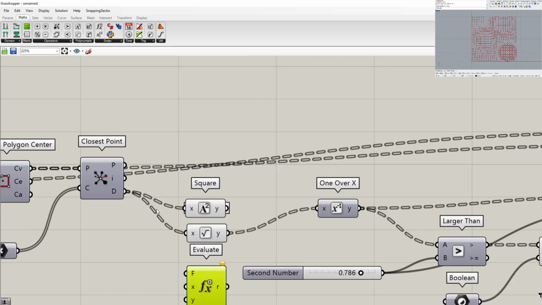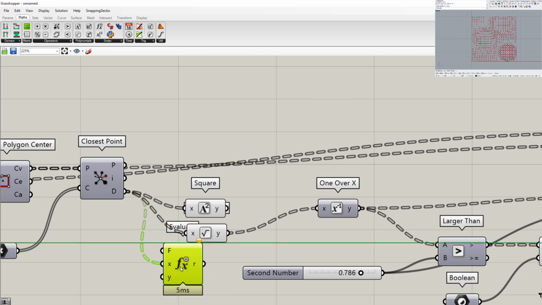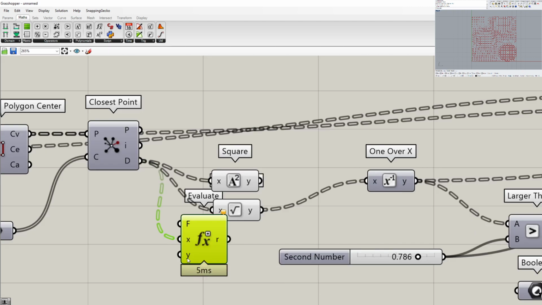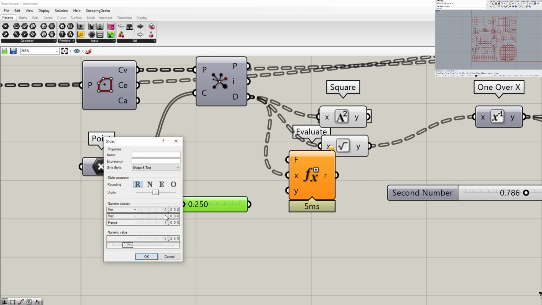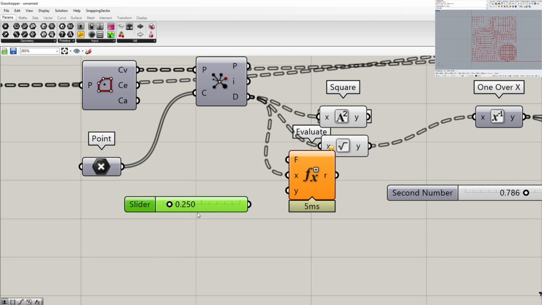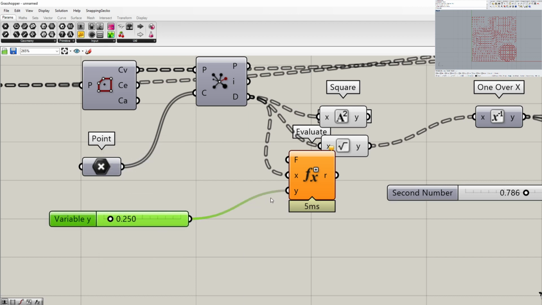Now, the x input, I'm going to give the distance. The y input, I'm going to give a new number slider. So I'm going to make a new number slider, and let it be a number between, let's say 0 and 3. And I'm going to put that into the y.